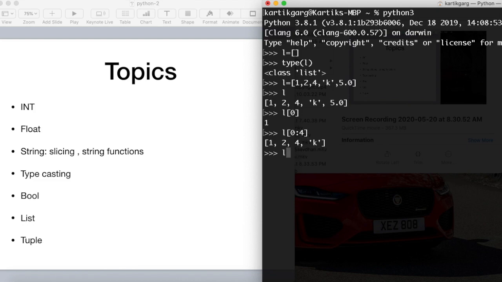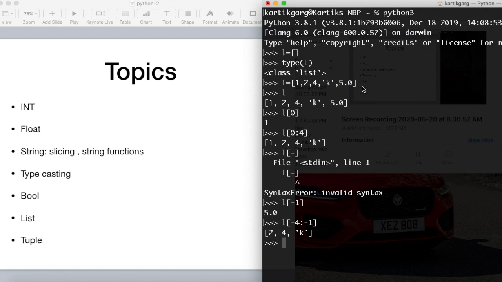And there is also negative indexing. You can simply write -1 here to print the last value, or you can also do slicing like this, printing -4 to -1.